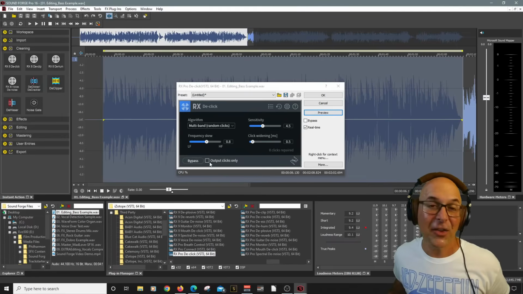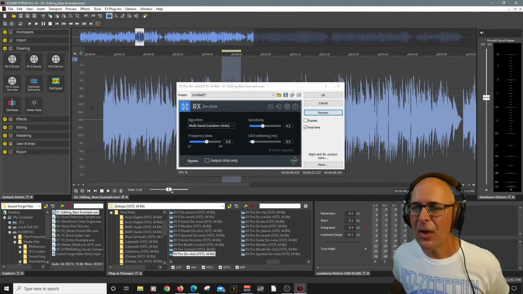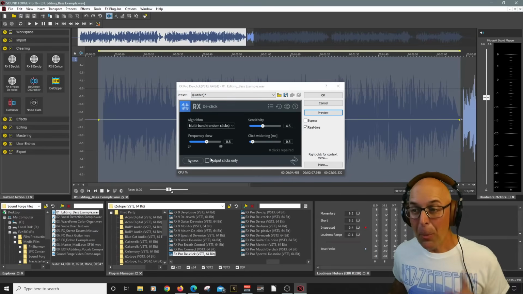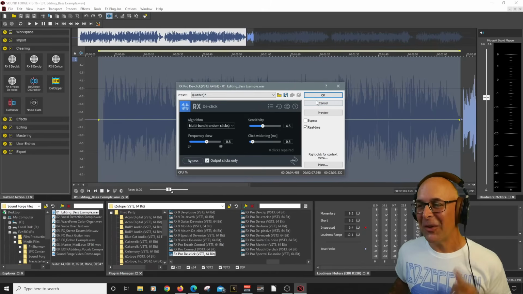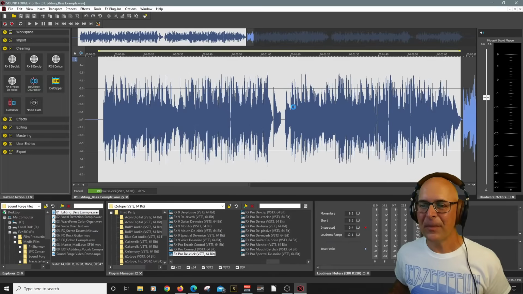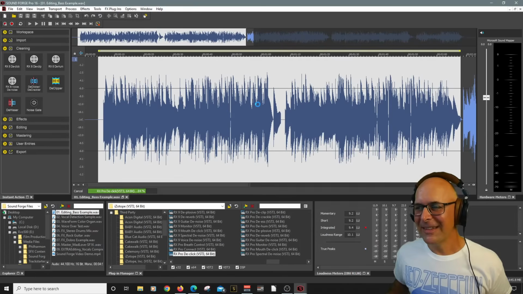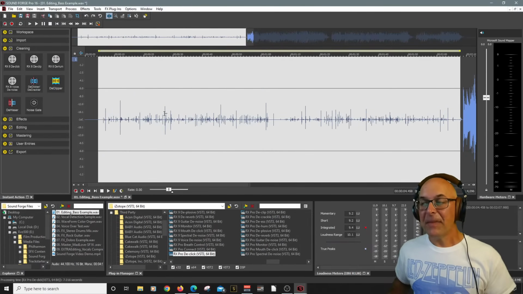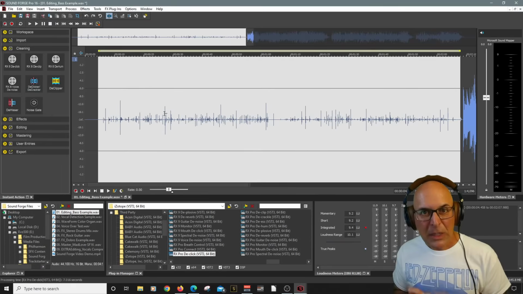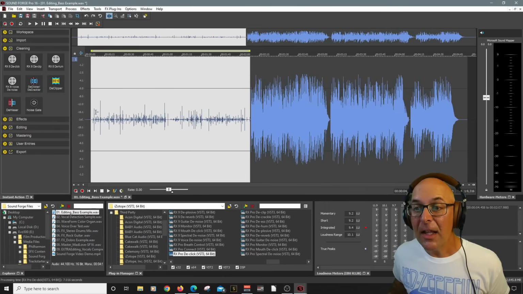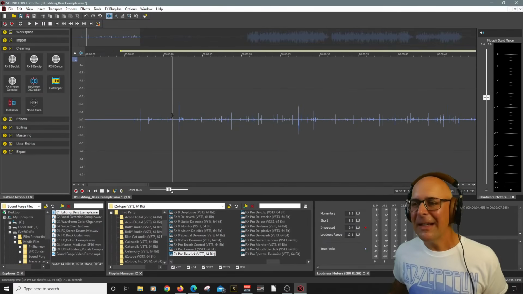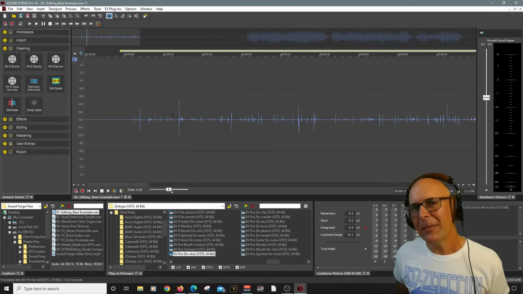In fact, here's another little tip for you when I'm using D-Click. Sometimes I'll output just the clicks only, to see and hear specifically what's going to be affected. So here's a little trick for you. Let's do this. I'll press OK, and it's going to commit the plugin right onto our graphical display, our workspace. Look at that. Now, all of this is very fast transient noise that isn't related to the music. This actually helps smooth out audio quite a bit. You might have to listen carefully, but again, it's the process we're highlighting.